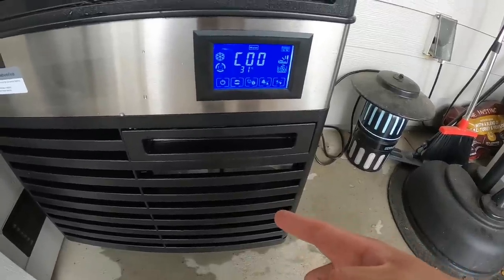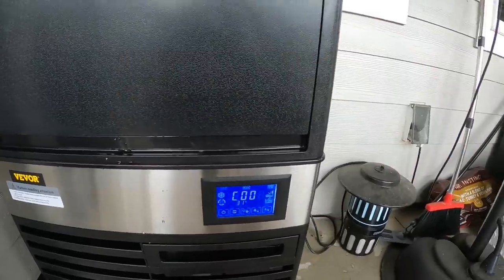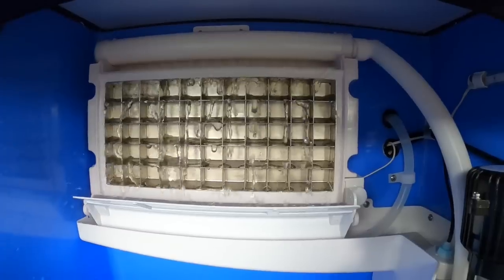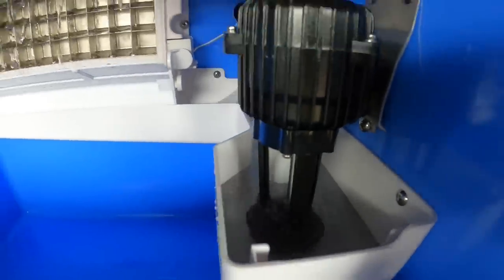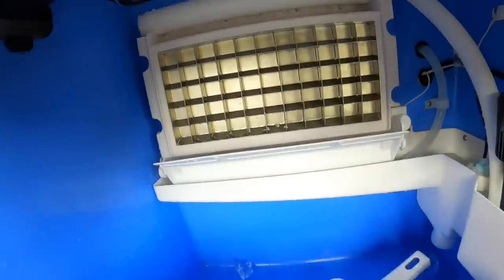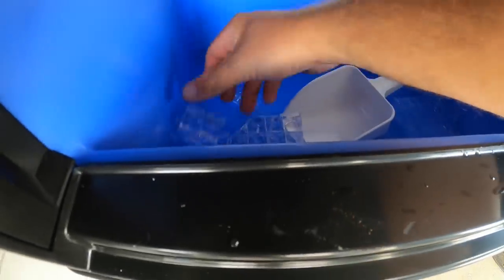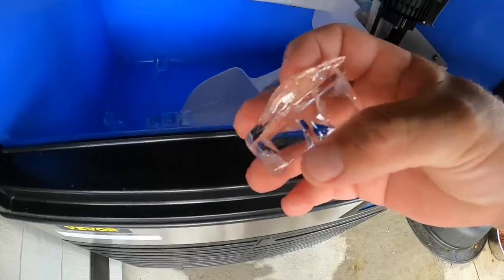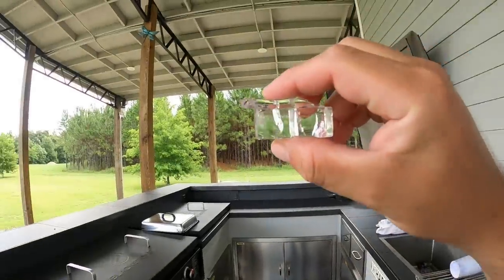I can hear it pumping the water in. I know it'll make ice a whole lot quicker once we get some ice built up in there and get the temperatures down. Cube size. Wow, those are actually solid and crystal clear. This is what you want for your drinking ice. Crystal clear.